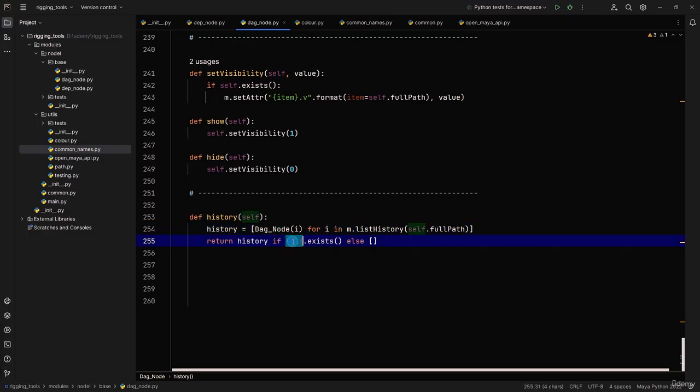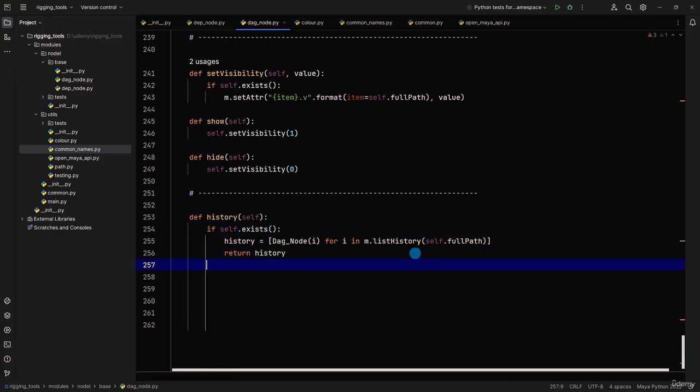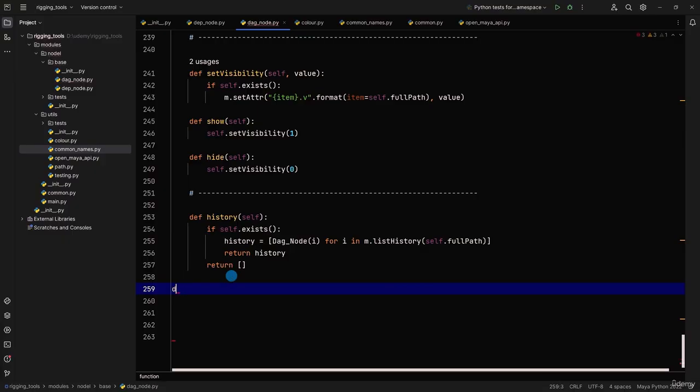But if self exists, again, there's one thing we're doing here. We're checking if self exists to see if there is a history, but I'd probably just do that before. So what we can do, just go if self exists. We'll remove this from here, and then we can just return, if not, return an empty list. So that feels, again, a little bit more of a nice hierarchy, but it also saves us running any functionality, saves us bothering to even call the Maya commands if the object doesn't exist that we're working with. Perfect. Okay, now let's delete history.